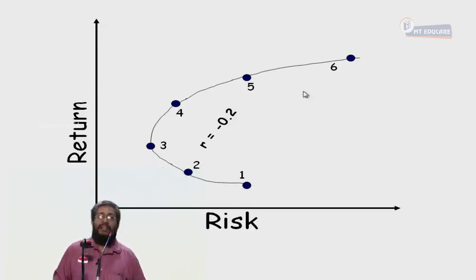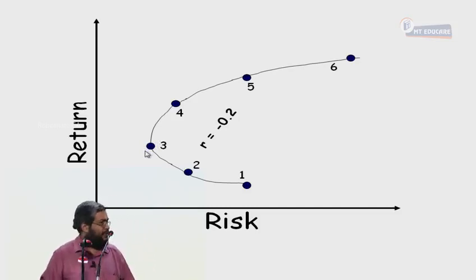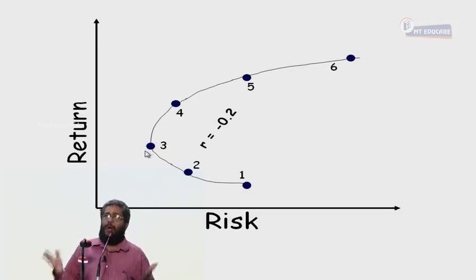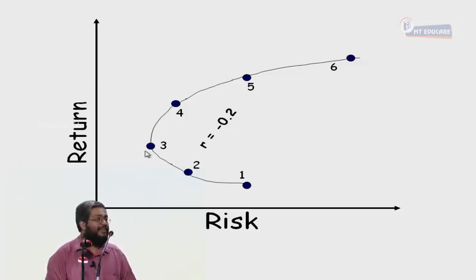What is the right turn? In that case, the leftmost point we give a name. What's the name for the leftmost point? Minimum variance portfolio. How to find this minimum variance portfolio? Proportion of A is equal to that formula we had. Proportion of B is equal to that formula we had. We found the minimum variance portfolio. Yes or no? Question: sir, why should I find the minimum variance portfolio? What is so great about it? From there only the efficiency frontier starts.